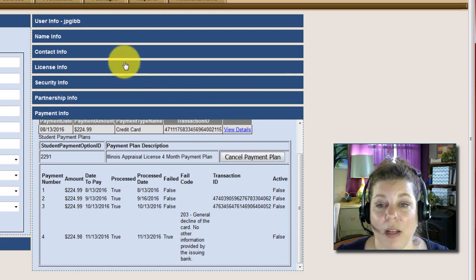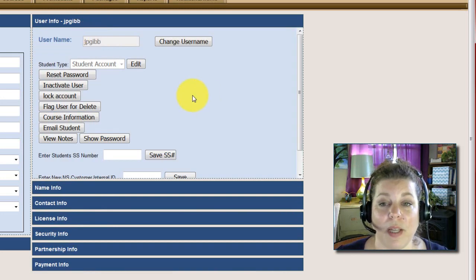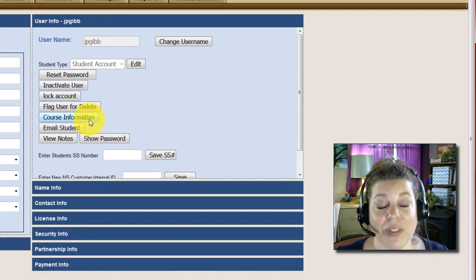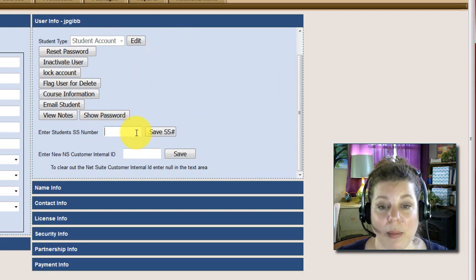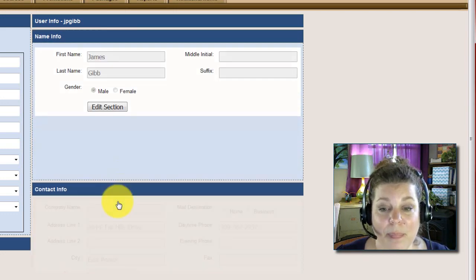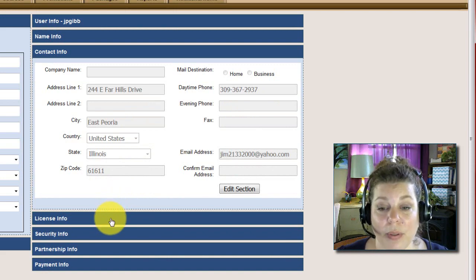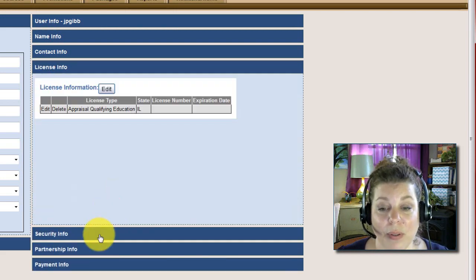All right, so we have gone over all the information. Let's just look at it one more time. We have the user info here where we can reset password. We can unlock an account. We can click this course information button and go look at their courses in detail. And we can also get access to their password, enter a social security number, add a NetSuite customer ID or change that ID, make any updates to name, contact info, license info.